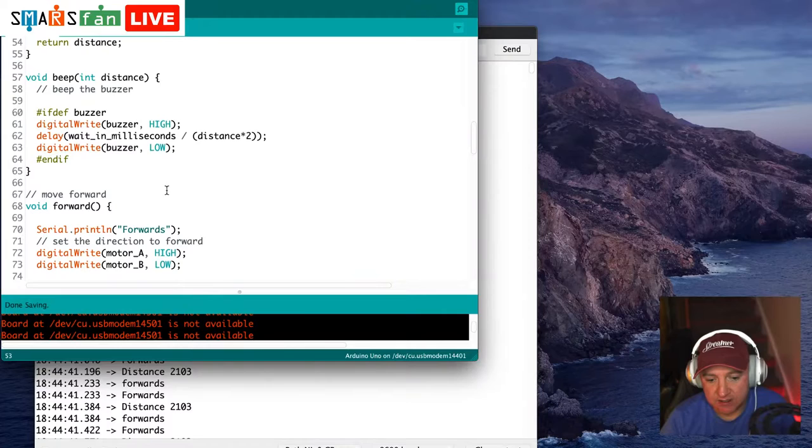The next block of code then is about beep. So we want to use our little onboard buzzer and we want it to make a beep sound. And I thought maybe we could use this as a kind of audible signal to see how far away something is, so it could change the beep pulse, so it could beep faster or slower depending on the distance that you were away from an object. We'll see how well I did with that in this code.